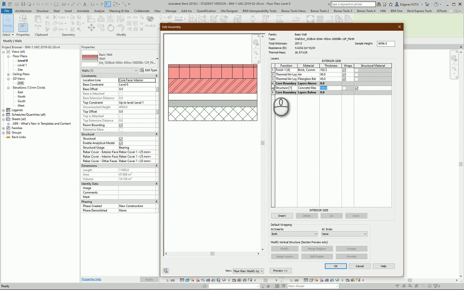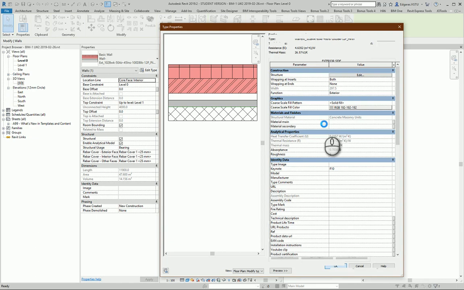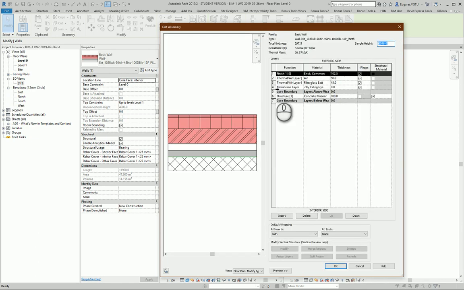Sometimes if you put in a lot of layers, some layers cannot be outside your core boundary and the program will give you an announcement that this layer cannot be outside the core boundary. If I put some membrane layer and let's say I put it up, I press OK, it works. But if I make some combinations, it sometimes gives you a message that this layer cannot be in this location. So you just move these layers down to the core boundary and it should work nicely like that.